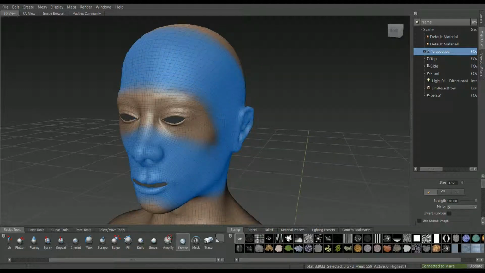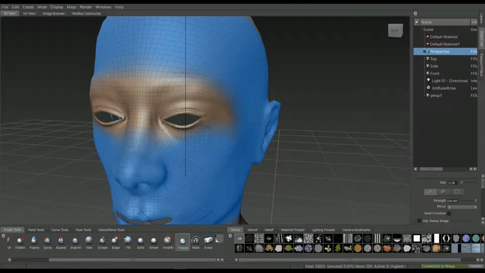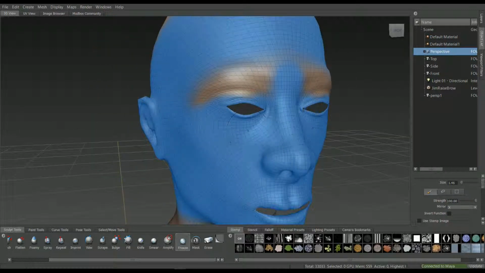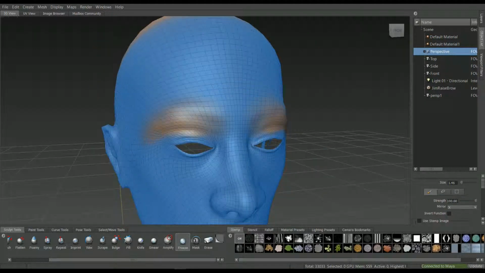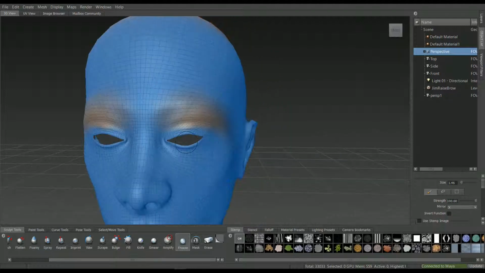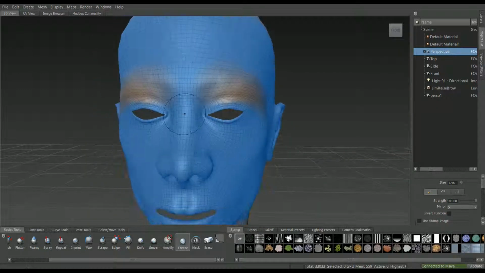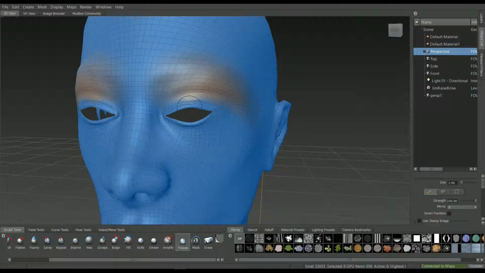Just freeze the area you don't want to move. Reduce the size of this. I don't want this area to move at all. It's a solid blue. And quite often I hit the shift key just to give it a smooth kind of look. Hit the shift key and then I kind of went right over the whole lot. And it looks like I need a patch here, inverse key. Shift key again to smooth it out. That's better. Probably could do with a patch here where it does move.